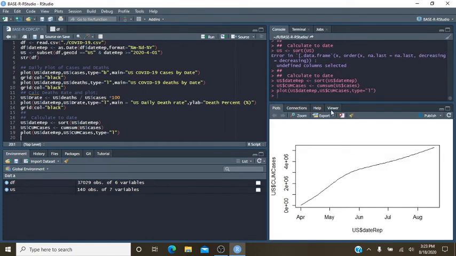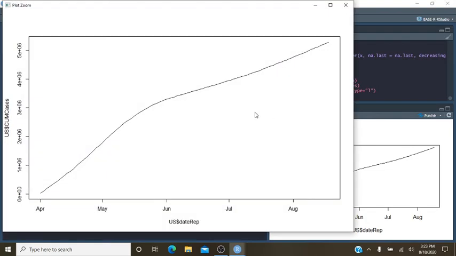That's a little better. You need to sort by date.